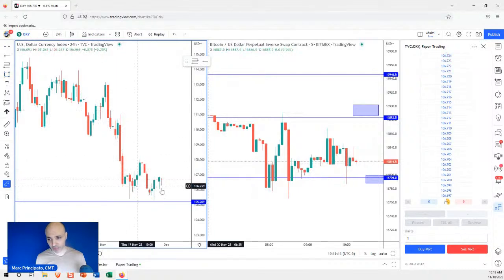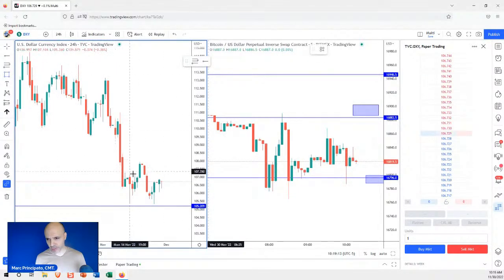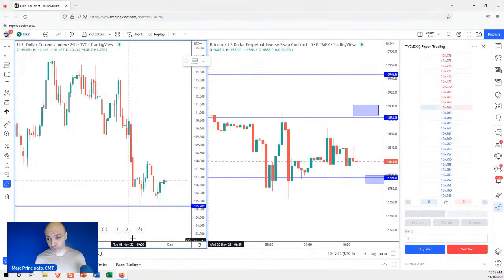So we have this double bottom on the dollar index. And as you can see, it's trying to hold itself up, right? Look at the bullish pin bar yesterday. Look at the outside bar from a couple of days ago. I think that was Friday. And it's trying to hold itself up in an area where this type of behavior is reasonable to expect.